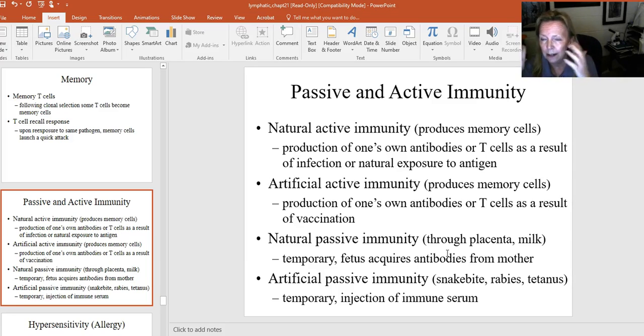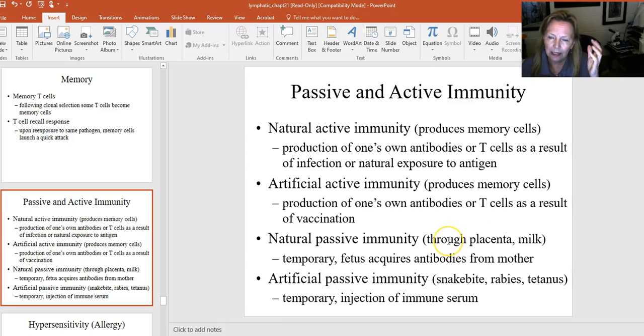Well, now it's called a neonate. Neonate is in the first few weeks, and it's going to have to make its own response. But for the first little while, a neonate can actually be protected by the mother's IgG antibodies. Now, the neonate can also be protected by the IgA antibodies from the mother's breast milk. So breast milk is rich in maternal IgA antibodies, and those antibodies coat the neonate's GI tract and can really protect that neonate from being susceptible to dehydration in those first few weeks of life.